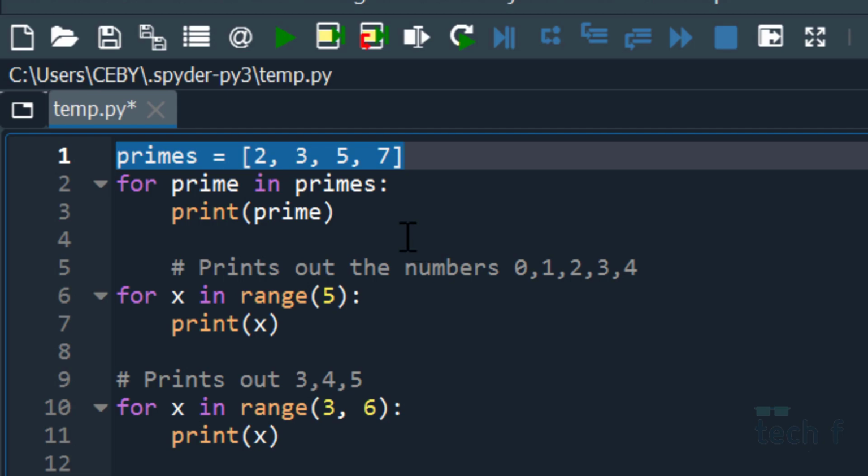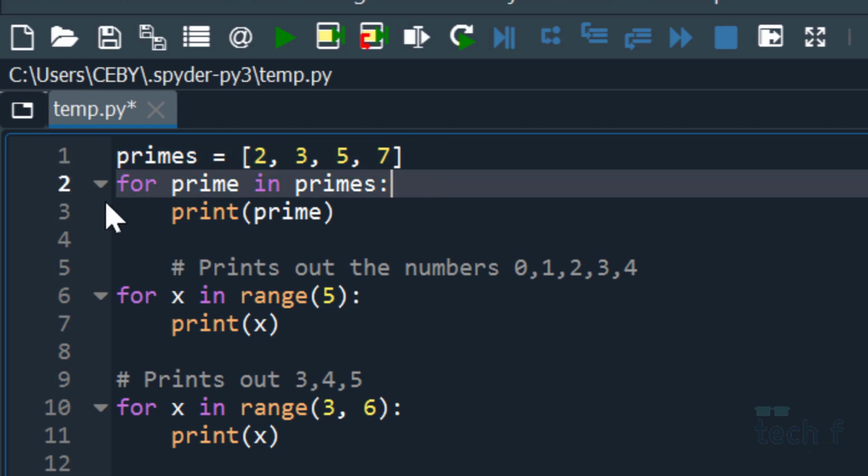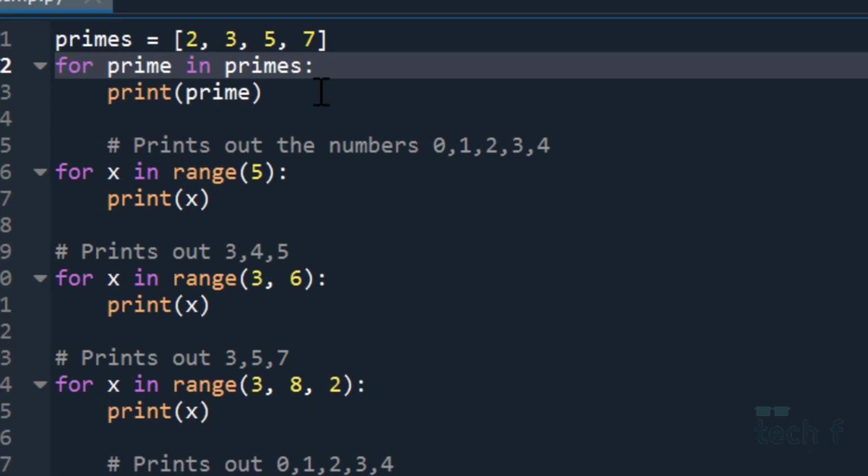So why do we use loops? Just consider if you want to execute the same line multiple times. Rather than using the same line multiple times, you can just put that particular line of code into a for loop and execute the for loop. So it makes your code very concise and readable. So here primes is equal to the list of numbers 2, 3, 5, 7, for prime in primes. So it's more like taking a subset from the set. So prime is a subset.